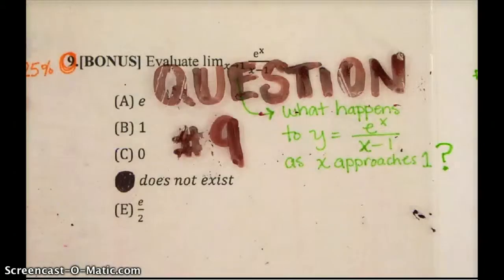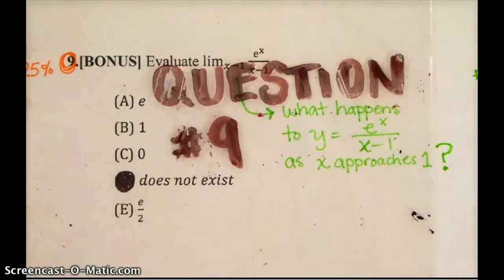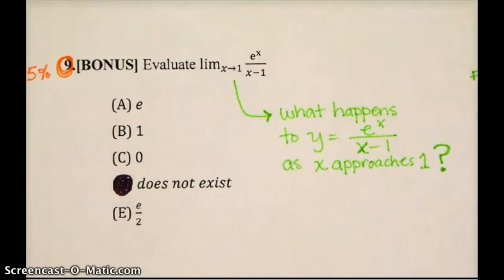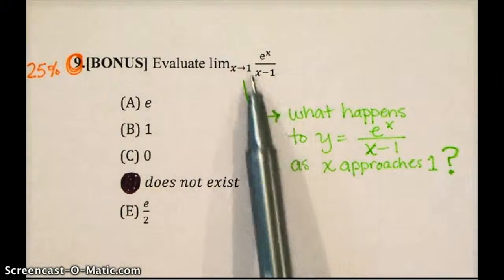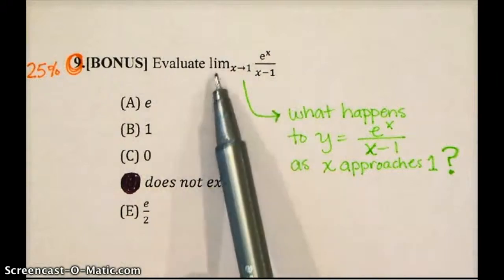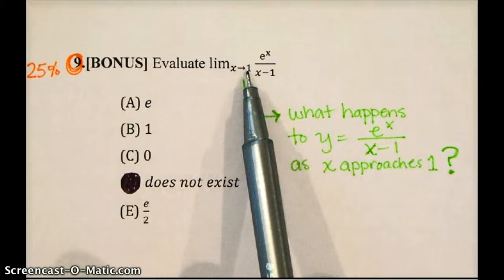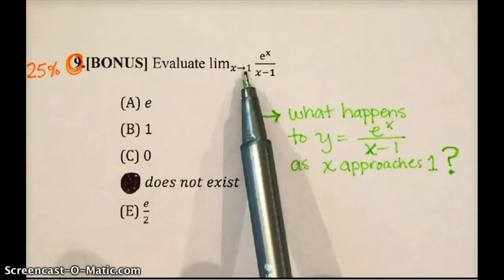So you probably remember that question number 9 was technically a bonus, but it was really only a bonus because of timing, and this is a perfectly fair question that I could ask you on the final. So let's make sure that you understand why the answer is does not exist. This is a non-calculator section of the test. If you had a calculator, I would just instruct you to put this into y1 and then use the table to look at what happens near x. You don't have a table though, you don't have a calculator.